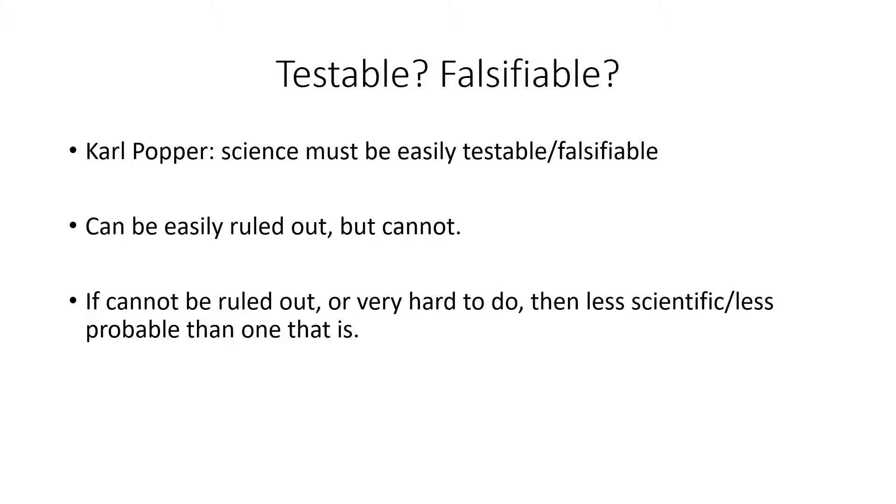Say we have the explanation such as the aliens vaporizing the car. How testable is that really? What way can we rule that out? If you can say the aliens are invisible in outer space, they've got some holographic technology that makes it impossible to detect. It's not one we can easily rule out. Whereas with other explanations, say my spouse has taken it for a drive, I can give her a call and say, hey, where are you? Have you taken the car? Or I can, if I've parked it somewhere else, I can survey the area or think about where do I normally park it when I'm not parking it here. So those are much more testable and therefore much more falsifiable explanations as opposed to the aliens vaporizing the car.